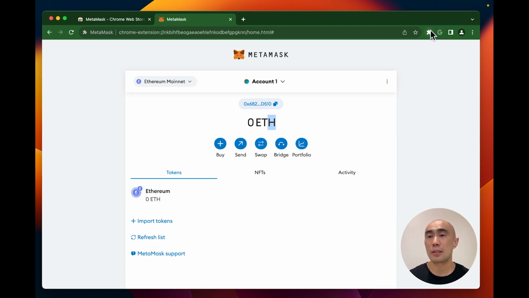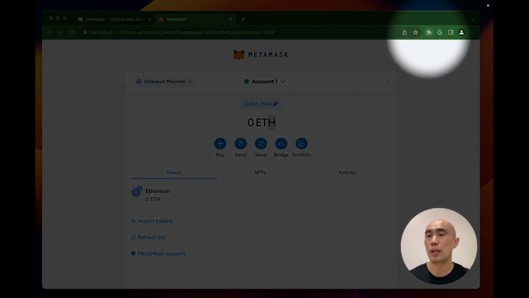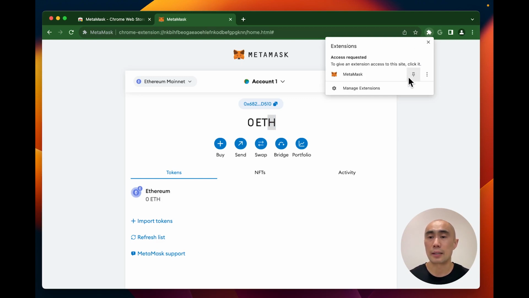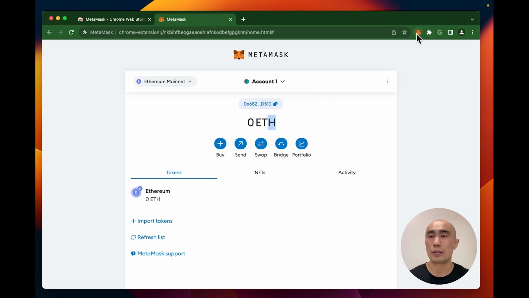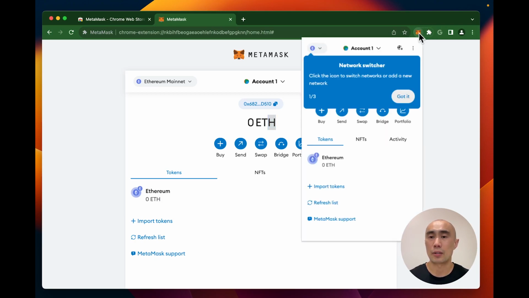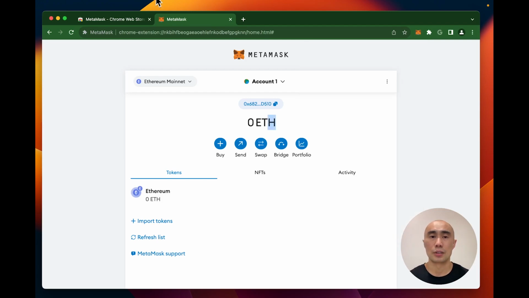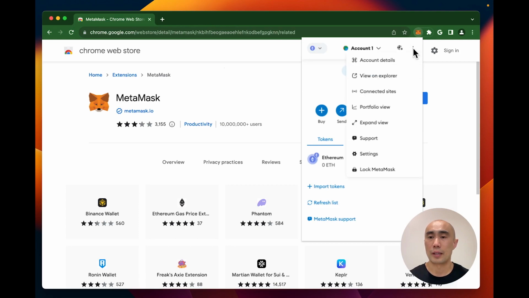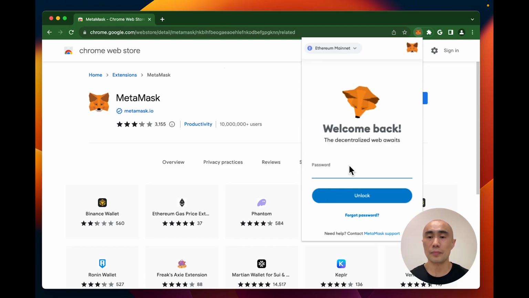Now, one thing I recommend is in the top right-hand corner here, under extensions, the little jigsaw icon. Let's select the pin icon here, just to pin it to the toolbar. And then I can go ahead and click on this and also interact with MetaMask in this little pop-up or this drop-down. So what I'll do is let's close the browser here, click on this. And what I'll do is to log out, you want to lock MetaMask like so. And then just to double check, I can log in.